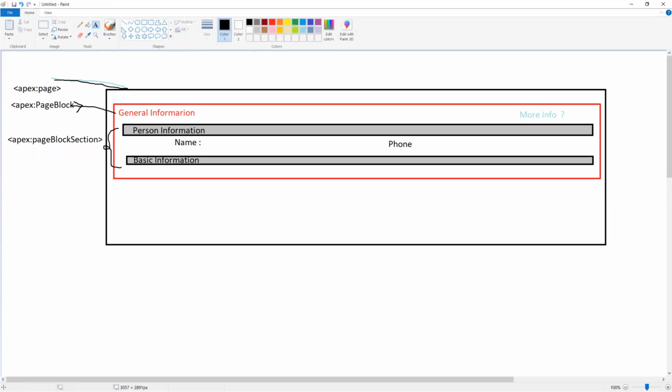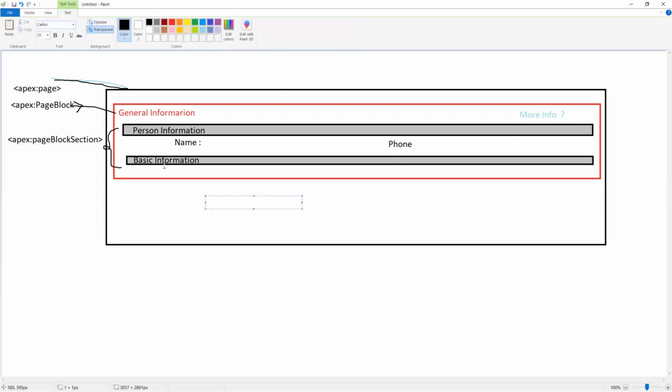Now yesterday, whatever assignment I have given, are you guys able to do it? Nikhil, have you done the assignment? Has everybody done the assignment? How about others? Nikhil, Sneha?